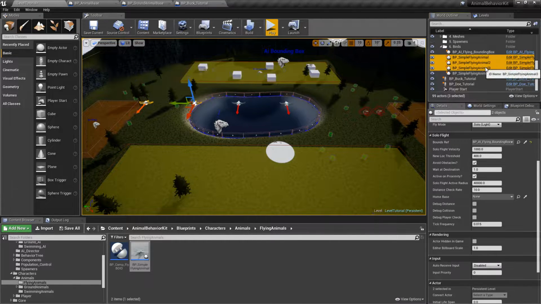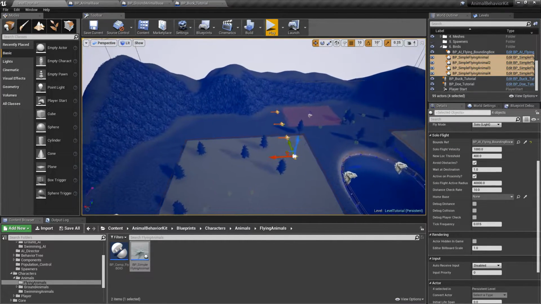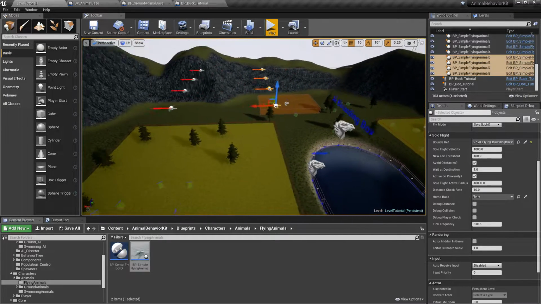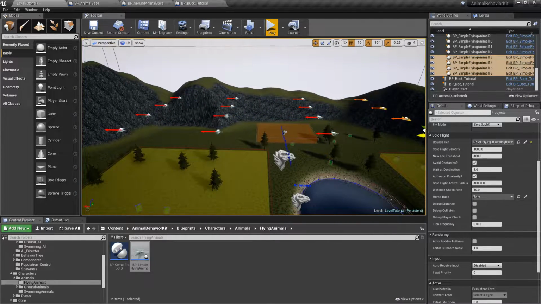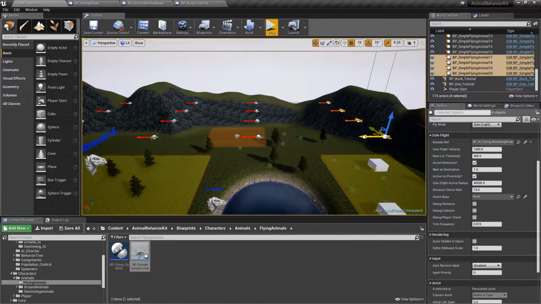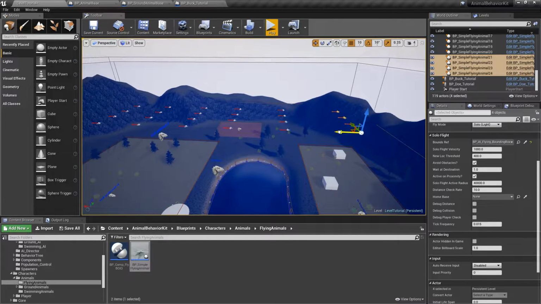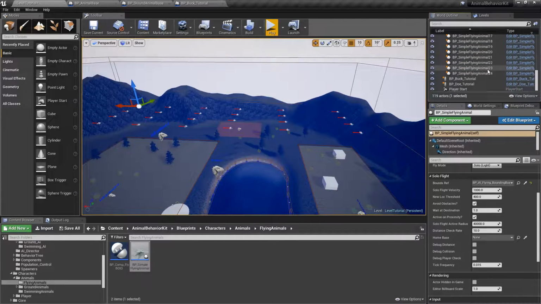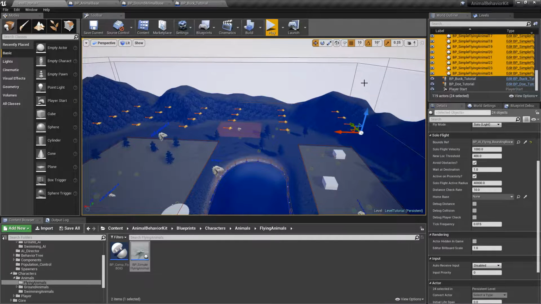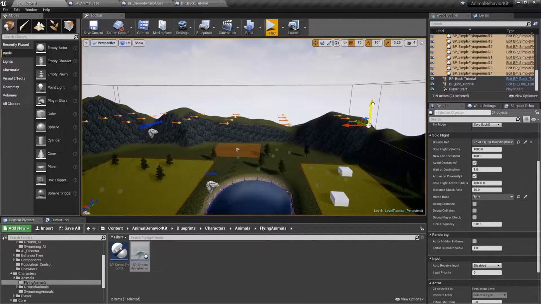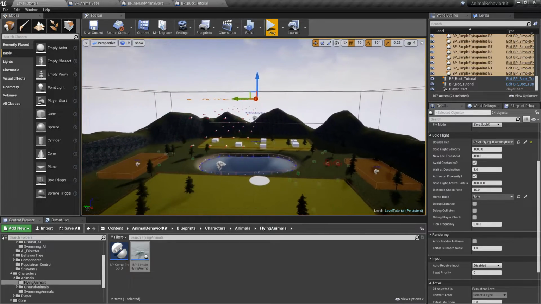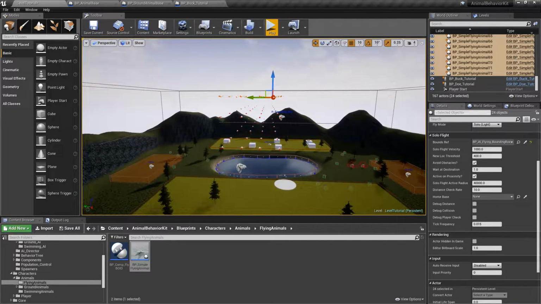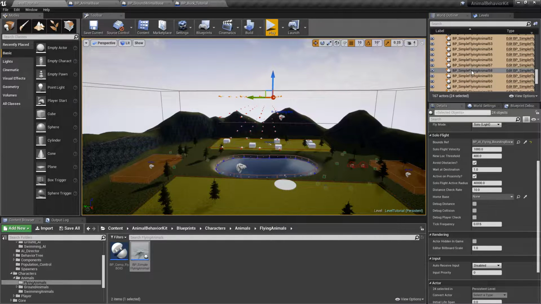And now I'm going to select all of the birds, and I'm going to duplicate, duplicate, duplicate, duplicate, duplicate. And now I'm going to go ahead and select all of the birds again. In this case, we have 24, and I'm going to duplicate them by pulling them down once and pulling them up once. So we have 72 birds. The reason I want to do that is obviously because I want to show you that it's really possible to have a lot of birds here.